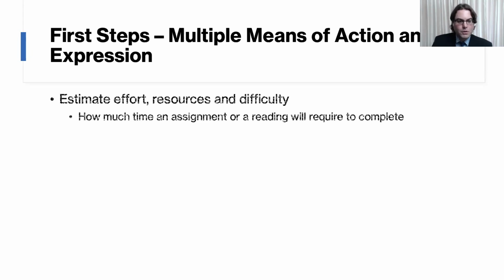One quick thing that you can do to support students as they're demonstrating their knowledge is to estimate effort, resources, and difficulty. So in other words, one way to do that is how much time could an assignment take, or how much time will a reading require to complete? And I remember seeing a talk from Thomas Tobin where he says, read it yourself and then multiply it by 1.5 times. I'd say go even further. I would multiply it by 2 because everything always seems to take twice as long as what we would expect. So if you read it, double the time it takes you to complete that reading, and that'll be a good estimate for students.